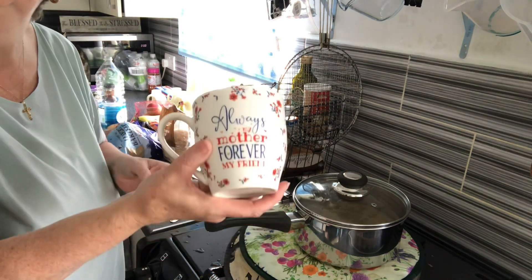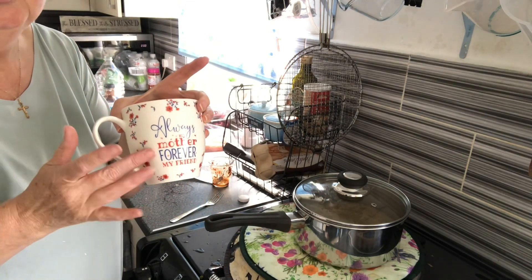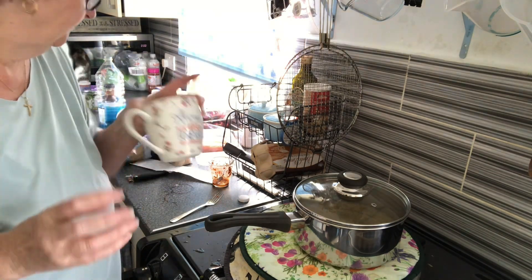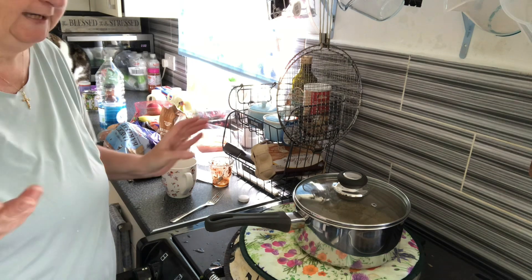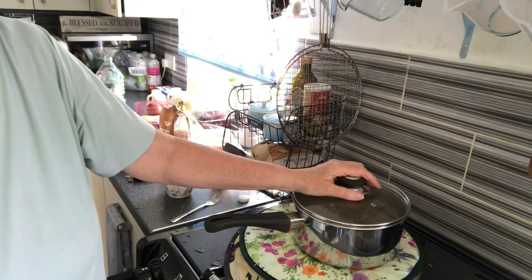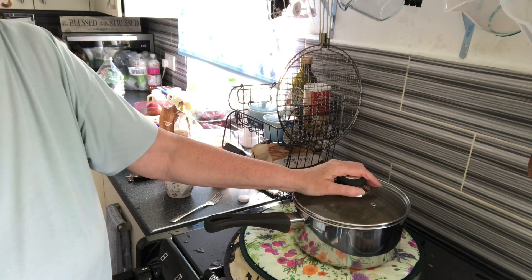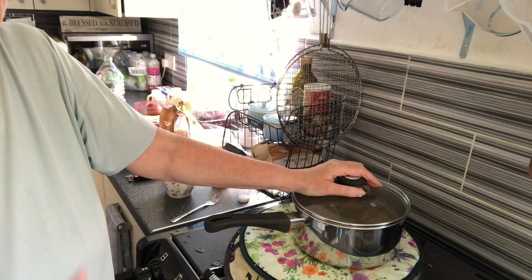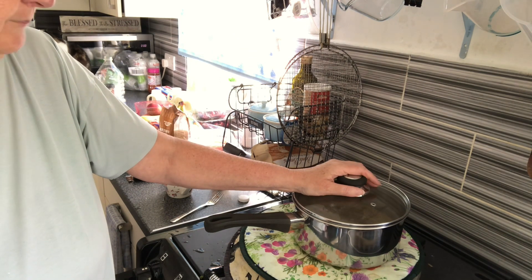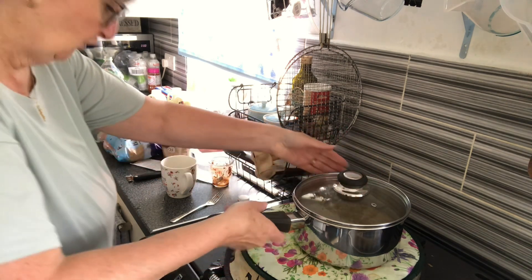One and a half cups this size will do us about four or five portions, so I will freeze portions and put them in the freezer for me during the week so I'm not having to buy the packets. Obviously the bagged rice is much cheaper than the stuff you just ping in the microwave, so this is just another way of stretching the budget — pre-cooking the rice yourself and bunging it in the freezer for when you're ready for it.